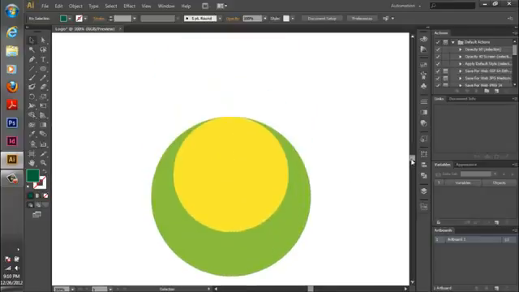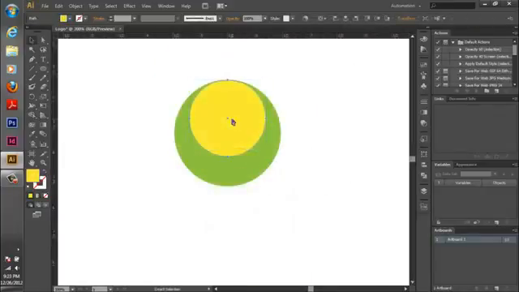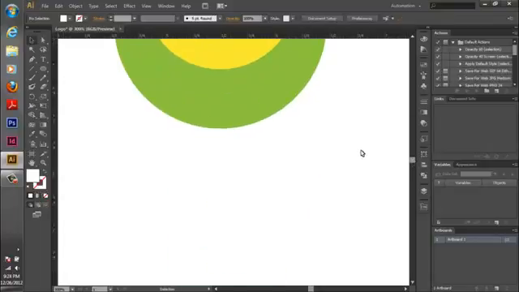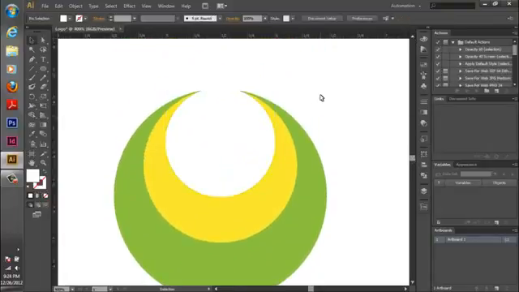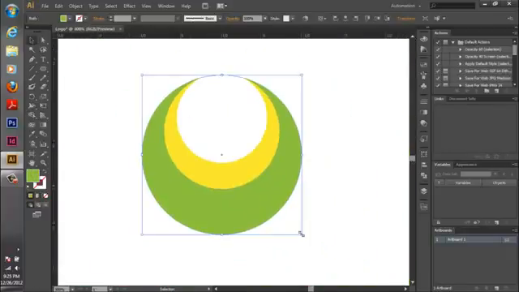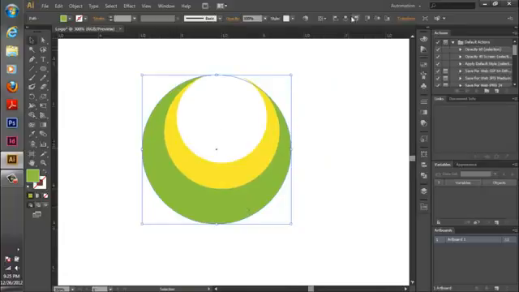Now I chose to make the circles smaller and larger just to have some type of variety out of the 3 circles, and then it came to me that green, yellow, and white is a beautiful combination, and that would be a beautiful icon to use for a logo.